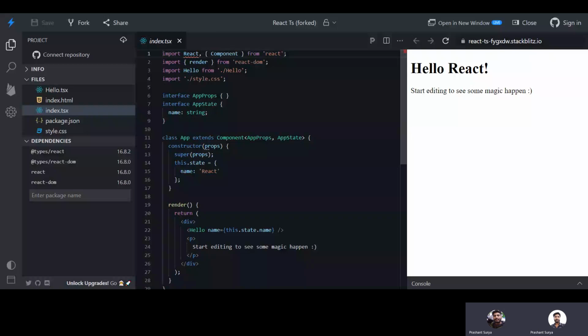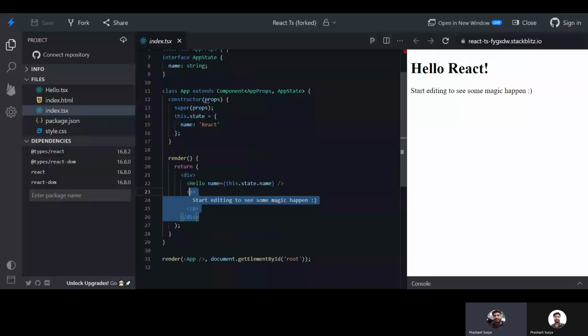So this syntax is called JSX. That means it is an extension of JavaScript which looks similar to HTML or XML. Sometimes it is also called JavaScript XML, because it looks like XML in JavaScript.